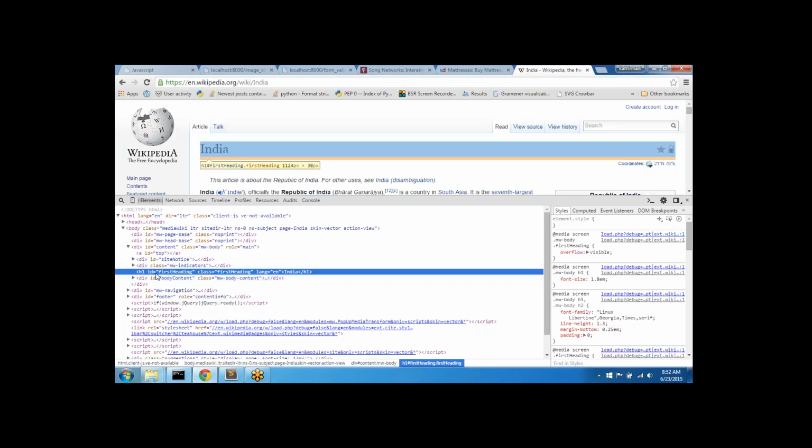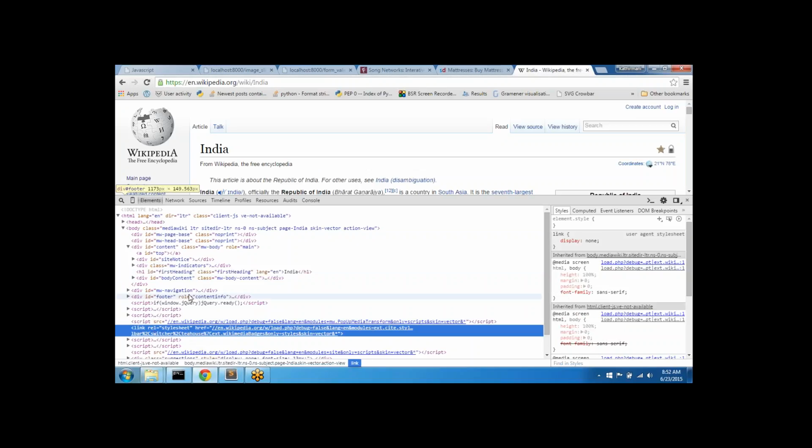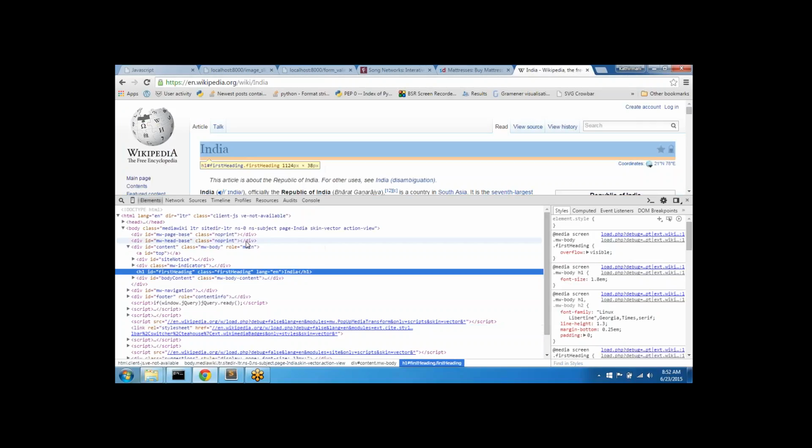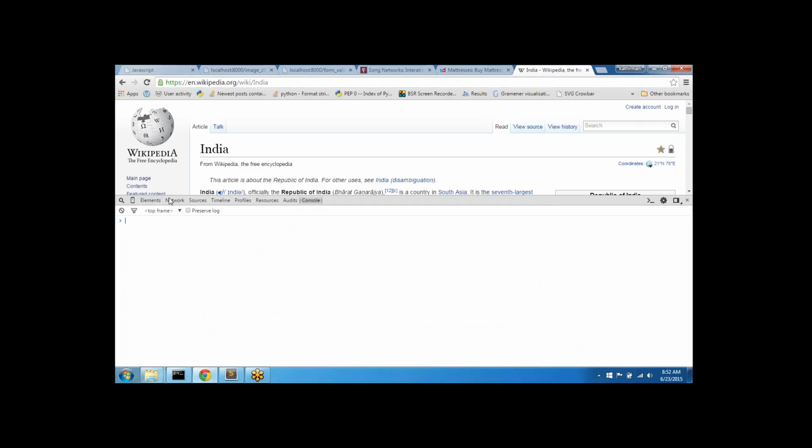So you see the H1 tag here. We have JavaScript tags here, and we have a link tag. Okay, so these are the different tags. I hope you guys will be knowing the different tags that are used in HTML. So particularly for this text under India, we have the H1 tag, and we see India is right between these H1 tags. So we'll go and select the H1 tag from this web HTML content.